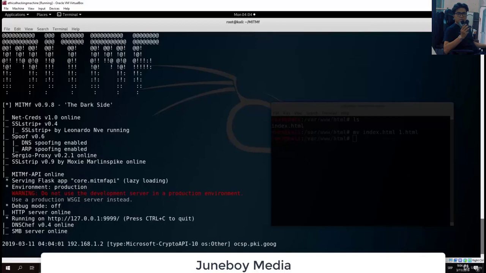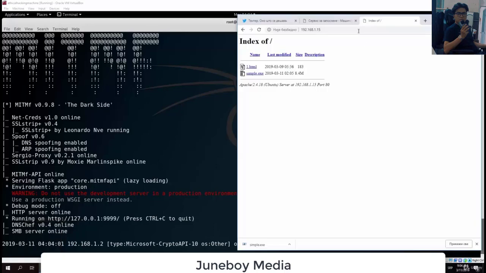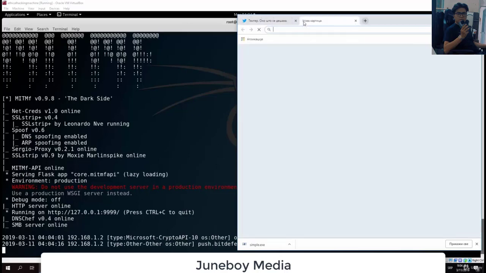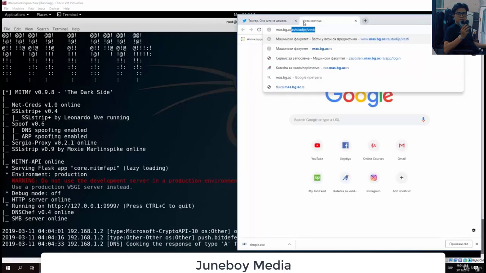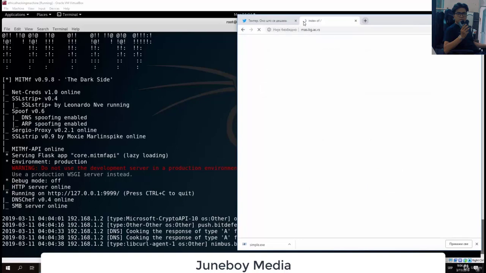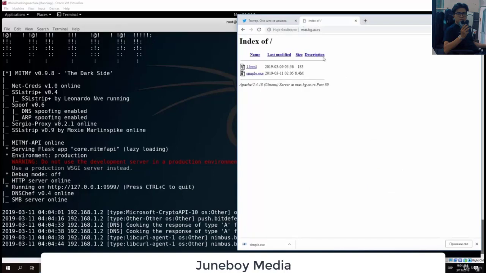So let's see what happens when we try to visit the domain that we specified in the config file. So if I press Enter, you will see that it doesn't even lead us to that web page.